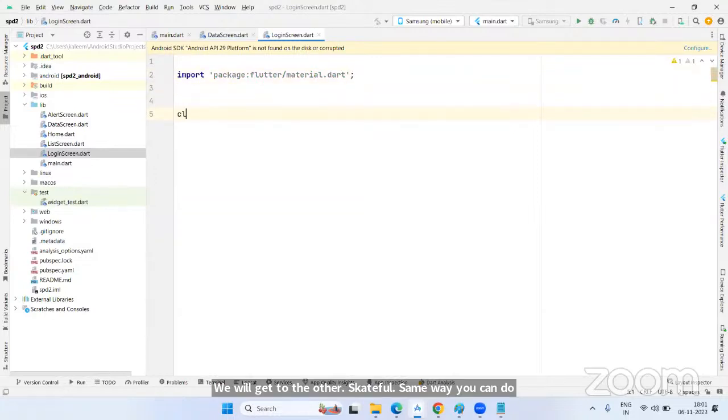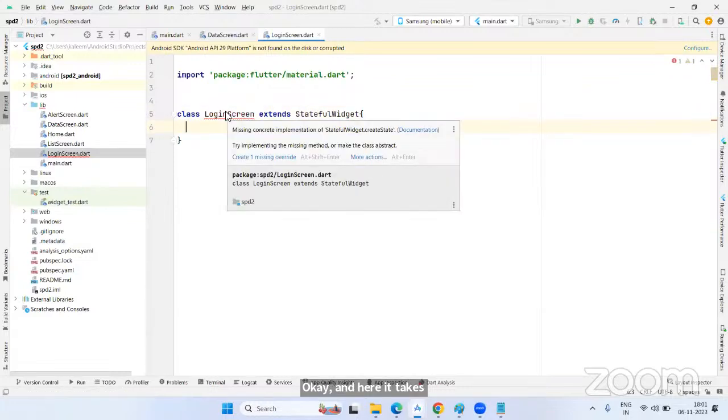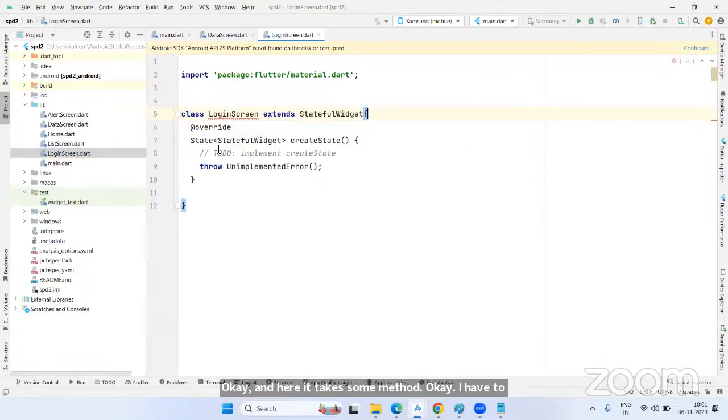So I'll say class LoginScreen extends StatefulWidget. Here it takes a method, so I have to override it: create the missing method.